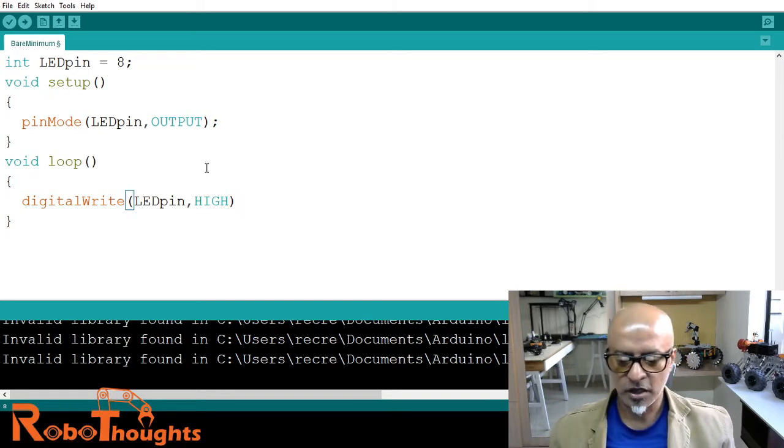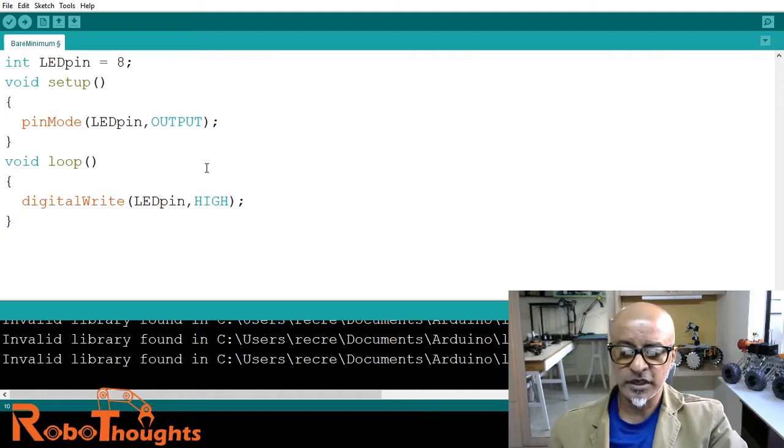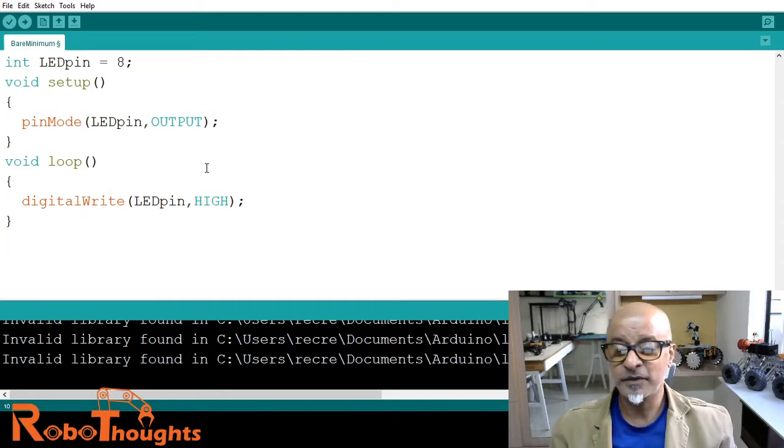So you are calling for a global variable from pin number 8, right? You are able to access it anywhere in the code. So this is how this works. We can notice that the name LED pin is used both in the loop and the setup, right? I had put it in the setup as well as in the loop. So that is how the value is used in both the functions. So changing the value in one function will reflect in the other.